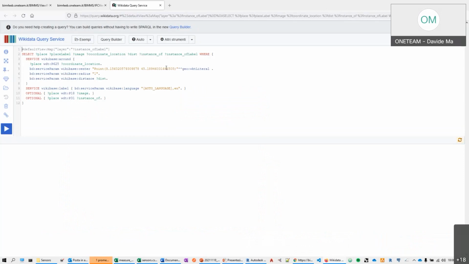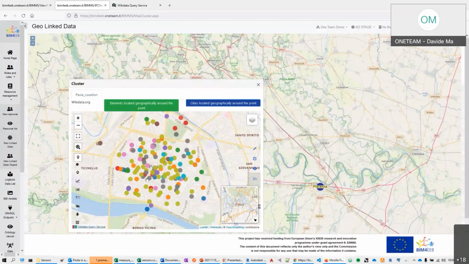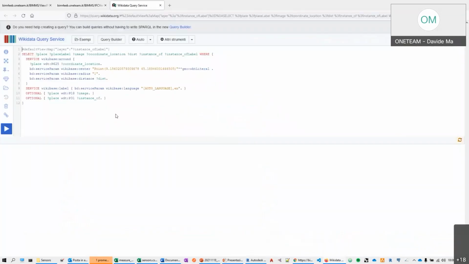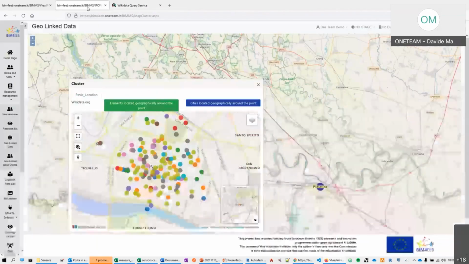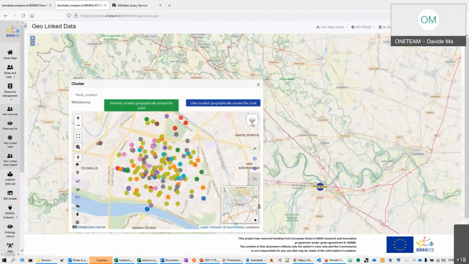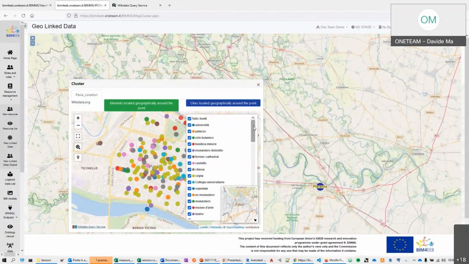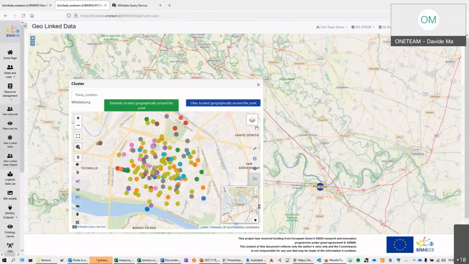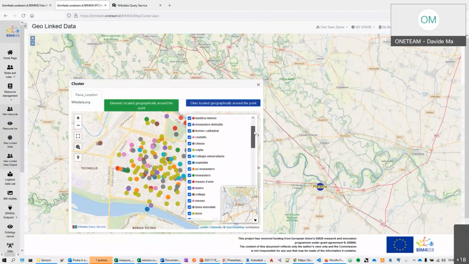There is some sort of information available. You can ask anything. In this case, the query, which is a query to retrieve data from a server, basically, that is set by default in the BIM management system is to retrieve all the types of buildings that are around a point, around a precise location.